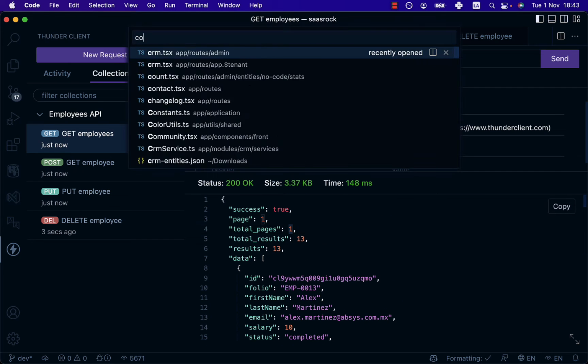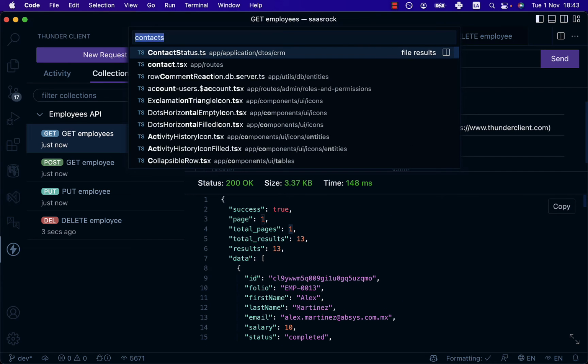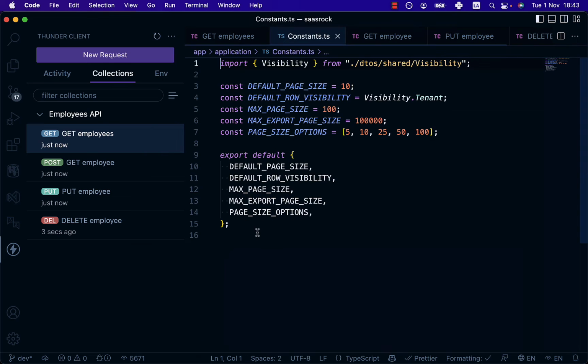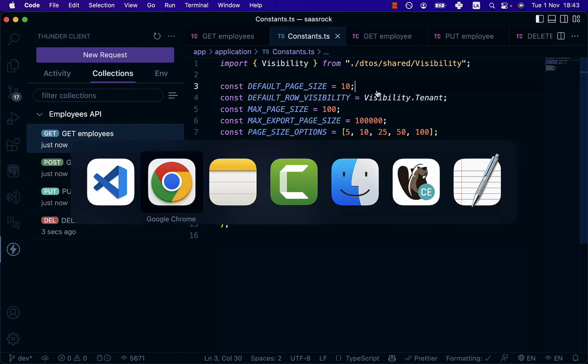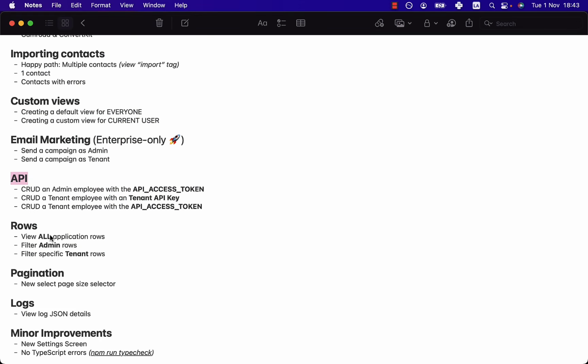The maximum constants, the maximum page size is configurable here, which is 100 rows, and the max for export is a lot more, and the default page size is 10. Talking about that, that's the next topic here.